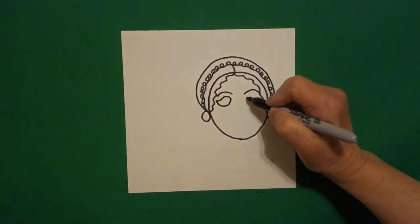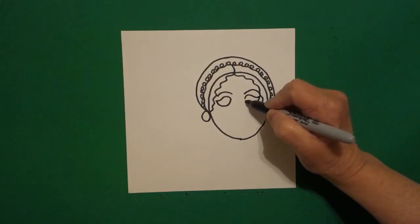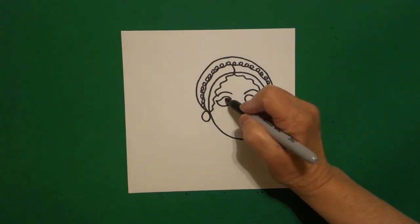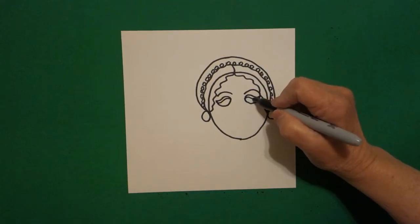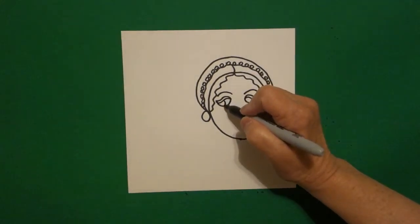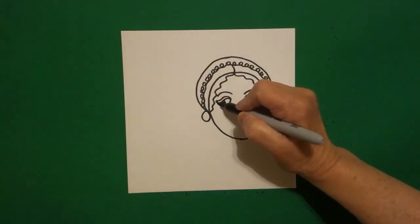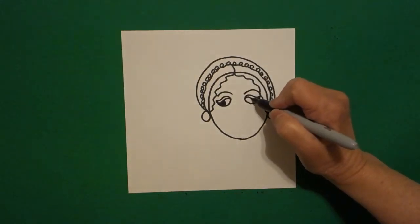On the left, curve line down, up, connect on the right. Come back to the left, add a little skinny mimic line on the left, little skinny mimic line on the right. Come back to the left and draw a curve line inside. And I'm going to color that in right now so I don't forget. And then a curve line inside on the right. And color that in right now so I also don't forget.